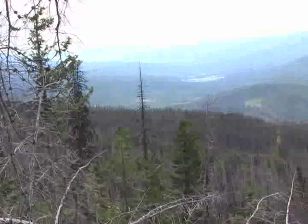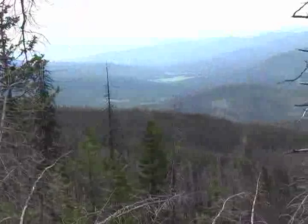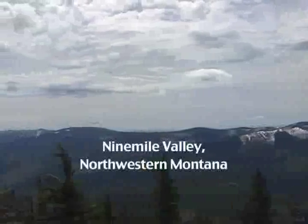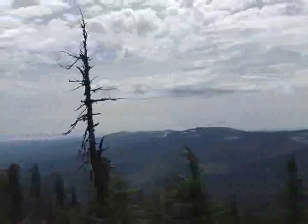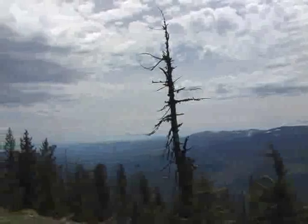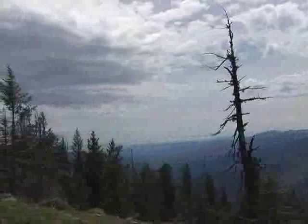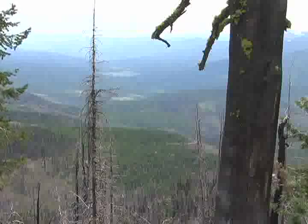The Nine Mile drainage is extremely unique. If you looked at the Missoula Valley from a satellite, you can see there's an extremely large fracture zone in this portion of the Rocky Mountains where all these big major valleys and valley trenches come together. There's a little mountain range that connects them all, and that's the Nine Mile Valley Reservation Divide. It's a very important linkage zone for wildlife in general.